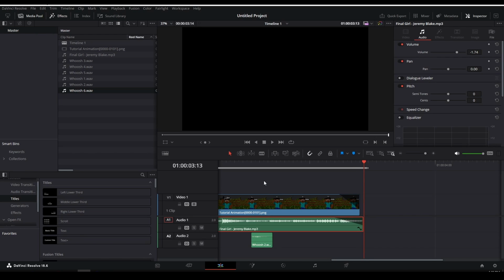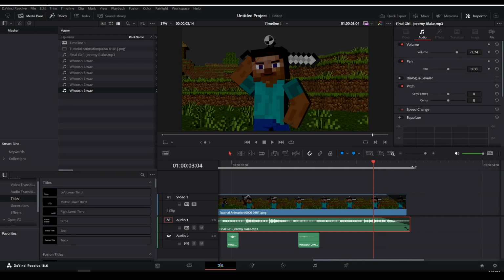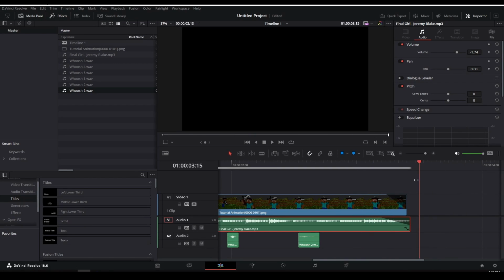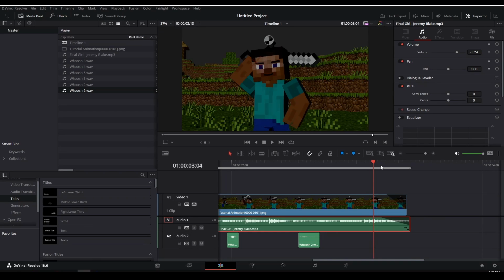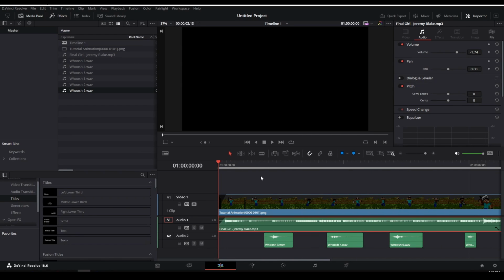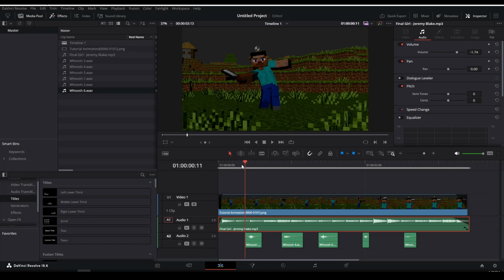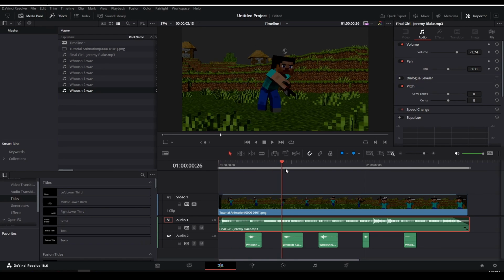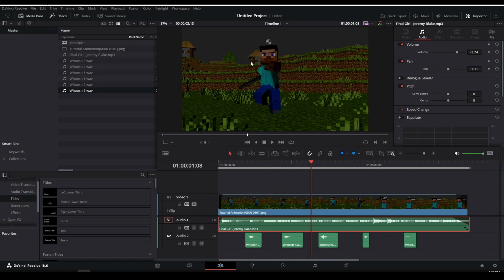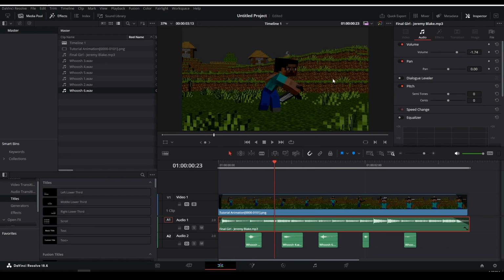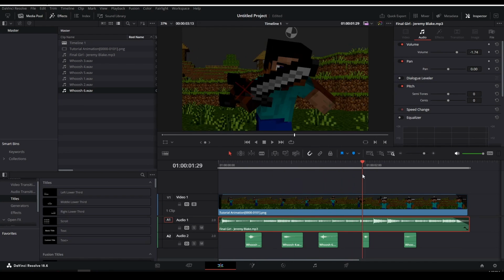So I is for in, O is for out. You can remember this by in and out. It's pretty easy. But if you cannot remember the shortcuts, you can just use the slider. But using the shortcuts is a lot faster. So now we chose in and out points, and now we're ready to render. But what we have left is, if you remember, this is not a fully rendered animation. There are no shadows, there are no effects. So since we already edited our footage using the draft render, now we can render the animation.